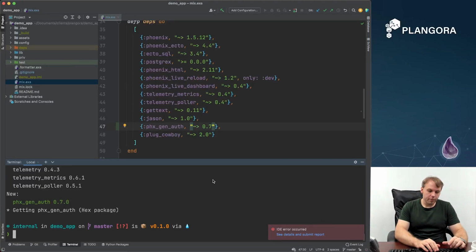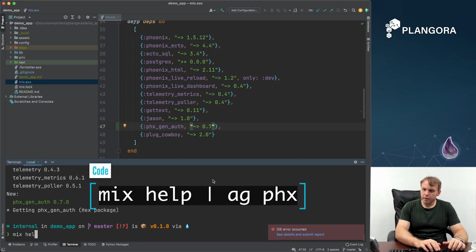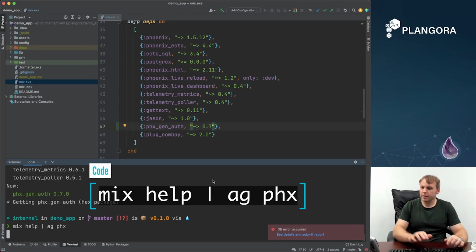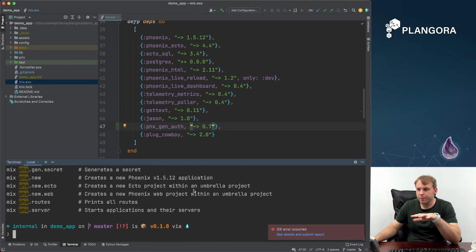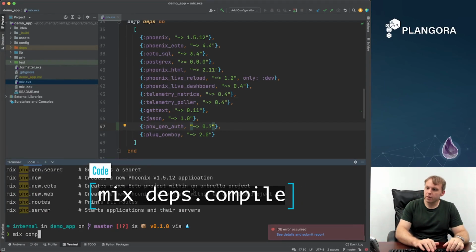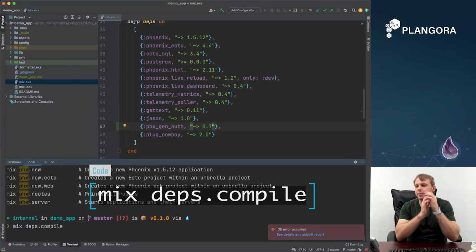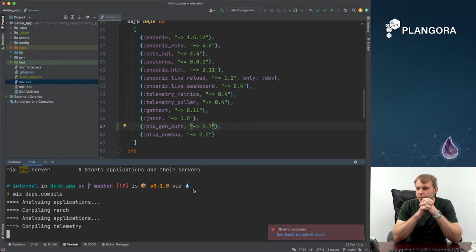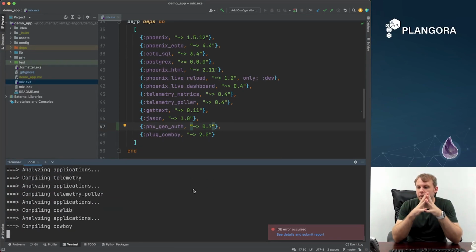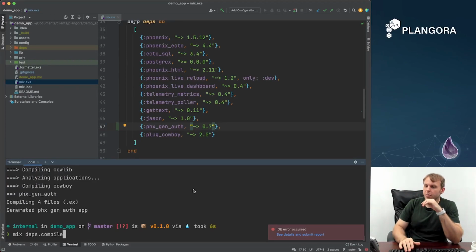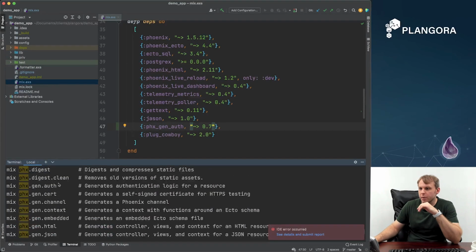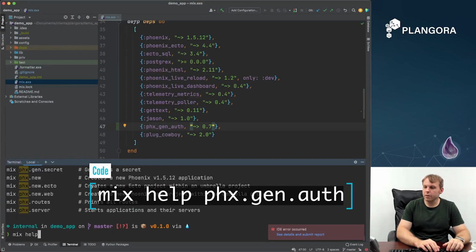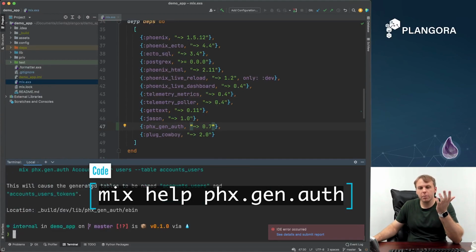And finally, you can actually see this task. So what you may not see, so if I try to actually run this, you'll see it's not showing up right now. You actually have to do a deps.compile, and after everything's been compiled, then you should see that task come up. So now if I take a look for it, you'll see the phx.gen.auth coming up. There's a few different things you can do to kind of customize it. Not very much.